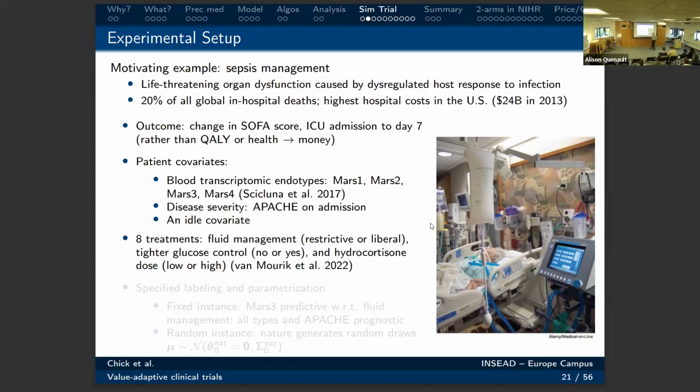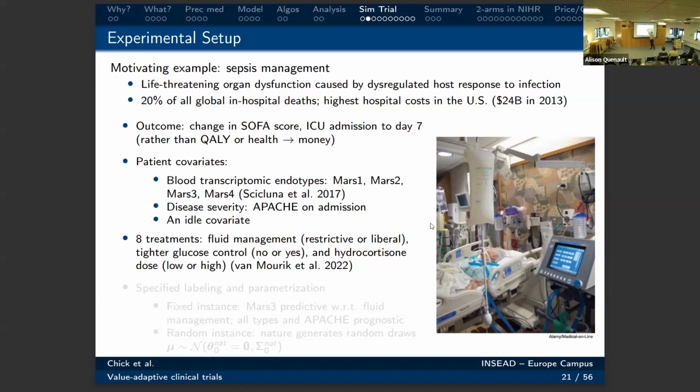So the outcome of interest, our Ys here, will be a change in SOFA score. So SOFA score typically is a number from 0 to 24, 24 being very, very bad, 0 being very, very good. And it's a measure of organ dysfunction. And if you have a jump in that number of at least 2 over a short time period, and a suspected infection, then that's declared to be sepsis. And then people like to watch what happens to that value over the next 7 days in the intensive care unit. You'd like to lower that number as much as possible. So we want to lower that number as much as possible. We want to have a negative number here.